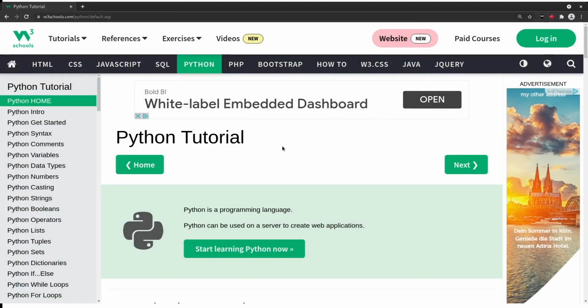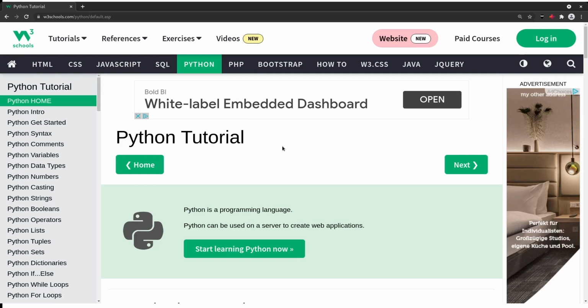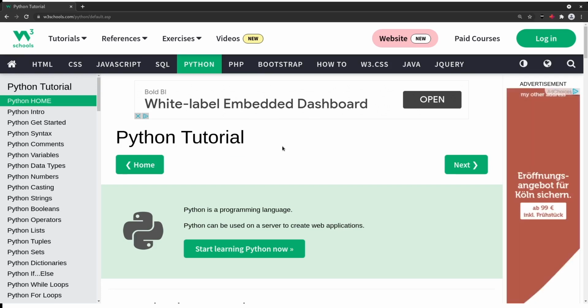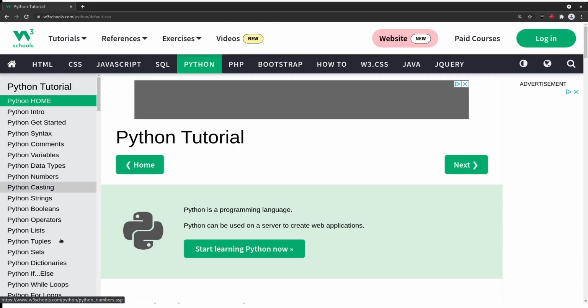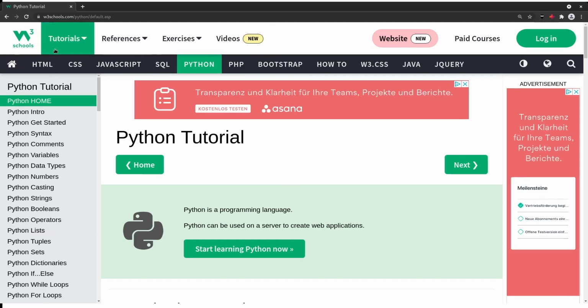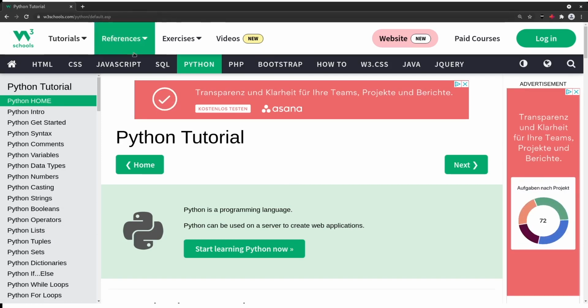My second tip is for those who haven't programmed in a long time or who have only little exposure to high-level programming languages like Python. If you have done a lot in MATLAB or Julia or similar languages, then you're probably mostly fine. But here this might be a good place to maybe refresh some basic concepts. This particular tutorial is from W3 Schools. I can highly recommend. You can find it by Googling for it.